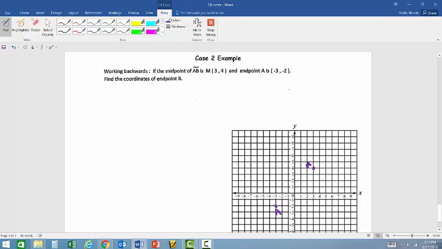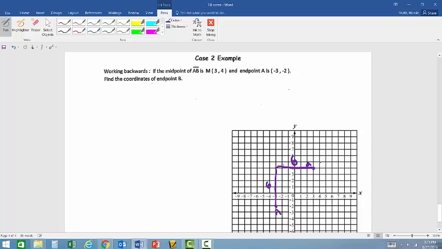The first way is we can actually count how much it takes to get to the midpoint and just repeat that process to get to the other endpoint. So if we go up and over, it looks like I went up 1, 2, 3, 4, 5, 6 spaces. And I went over 1, 2, 3, 4, 5, 6. So it looks like we went up 6 and over 6. Just double counting that here. All right, -3, -2, and 3, 4. Just double checking here, make sure my points are right.